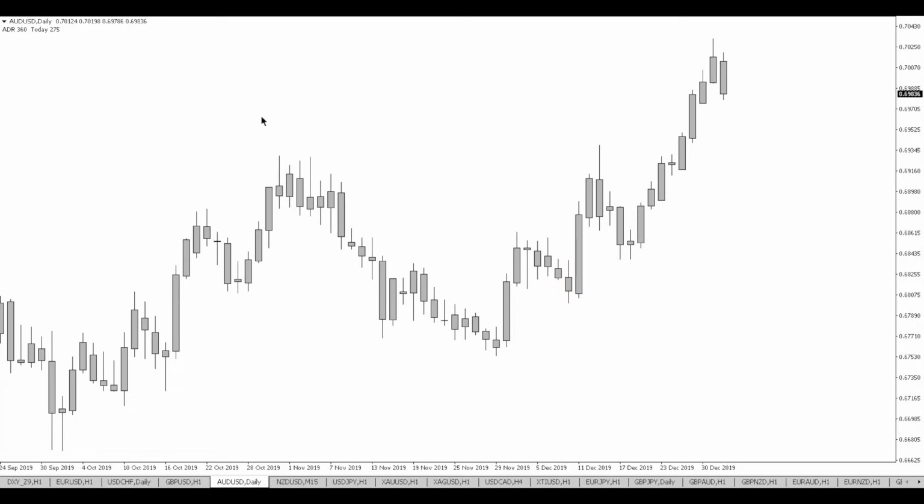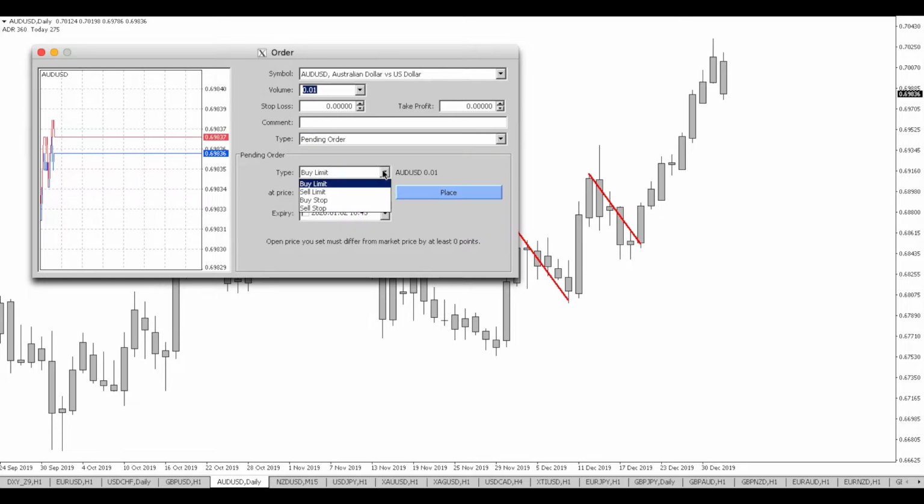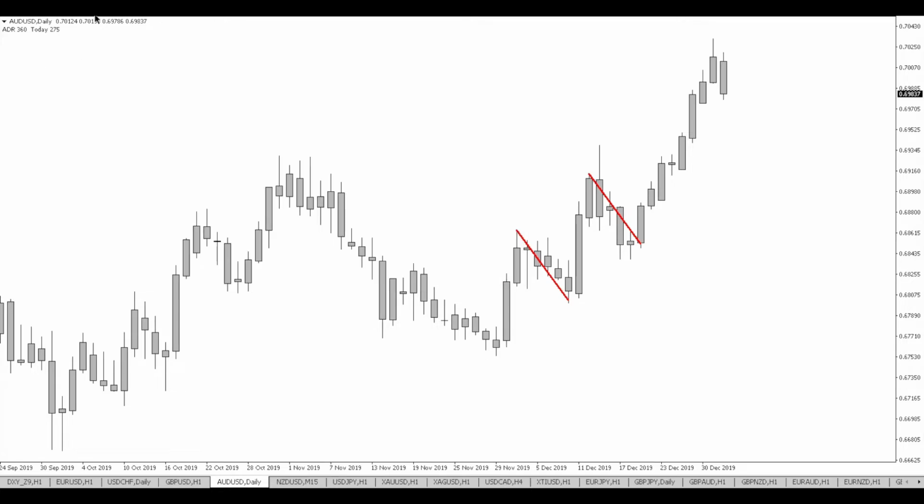So in terms of a buy limit, you see how far this has gone down. Then we'll see if we can recreate this. So you can see from the recreation, from wick to wick around here. So what you do is you'd open up a new order, you'd set a buy limit. So buy limit means it has to come back down to price. Sell limit means it has to come back up to price. And buy stops and sell stops means it has to just go through price.